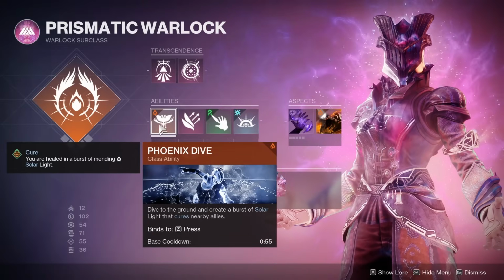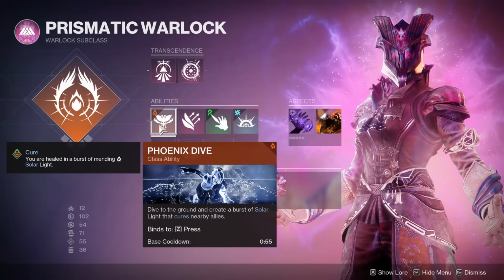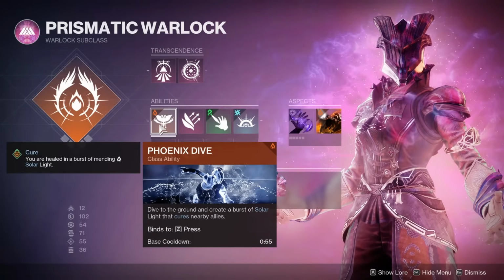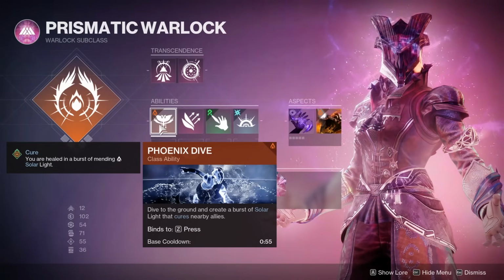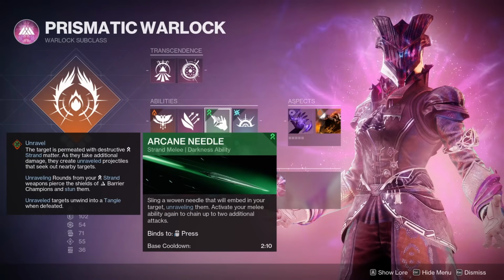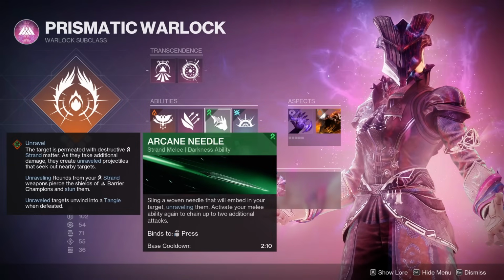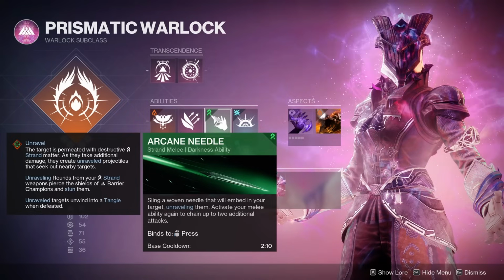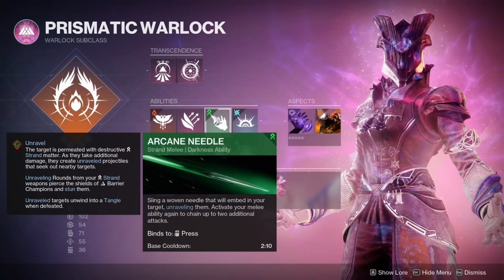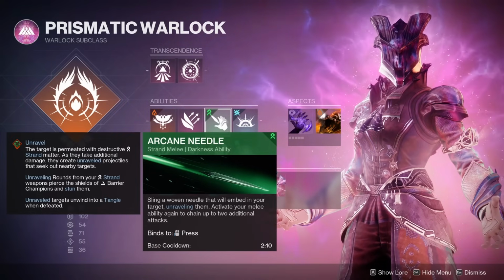For our class ability, we are still running Phoenix Dive. This allows us that really low cooldown, so we can use Phoenix Dive as often as possible, which can allow us to trigger a lot of different abilities as often as possible. Next, we're running Arcane Needle. This can be huge for unraveling enemies and spreading that unraveling to other enemies as we damage them. So Arcane Needle is just so good on Warlock because it just spreads so much of that damage, so kind of an easy choice here.